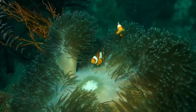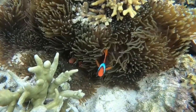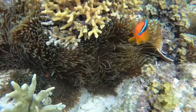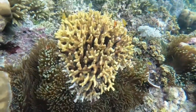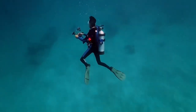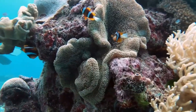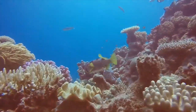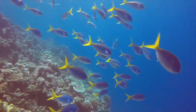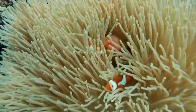The Great Barrier Reef, located off the coast of Queensland, Australia, is renowned as one of the world's most extraordinary natural wonders. Spanning over 2,300 kilometers, this vast coral reef system houses an incredible diversity of marine life, stunning coral formations, and crystal-clear waters. Among its many jewels, Flynn Reef stands out as a scuba diver's paradise, offering a captivating underwater experience like no other.